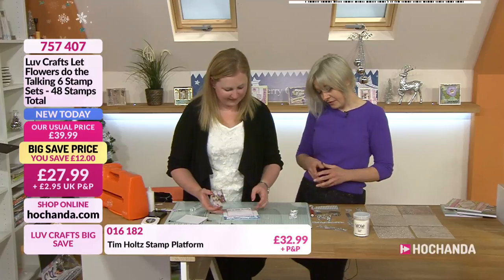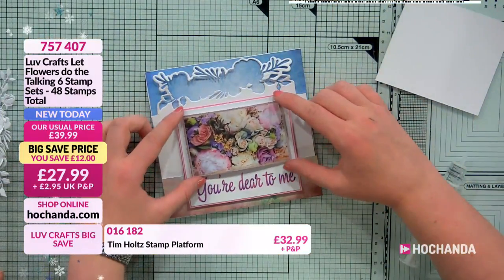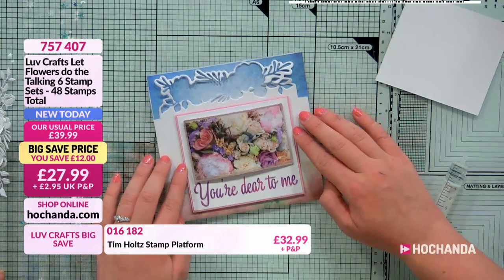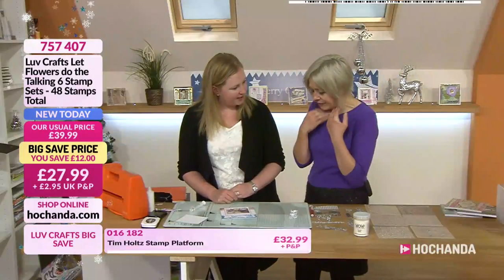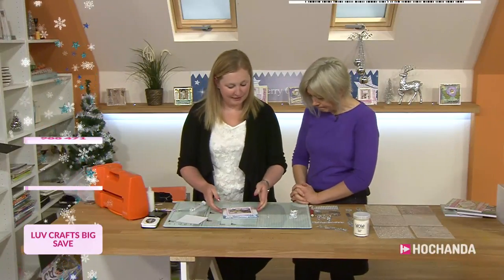There we go. That is beautiful. So I've also used one of the toppers, to give it a little bit of a flourish in the middle there. Just lovely. Now your colour palette works beautifully, doesn't it? It does. So toppers really go with the papers. They do. They work really nicely.